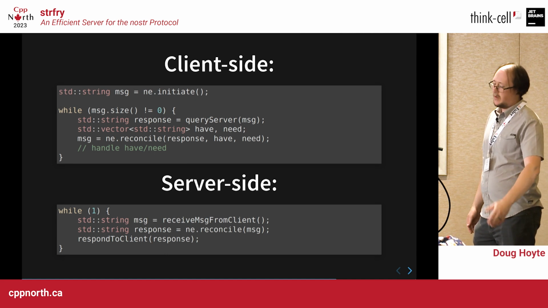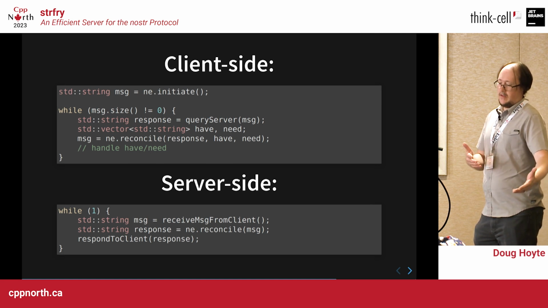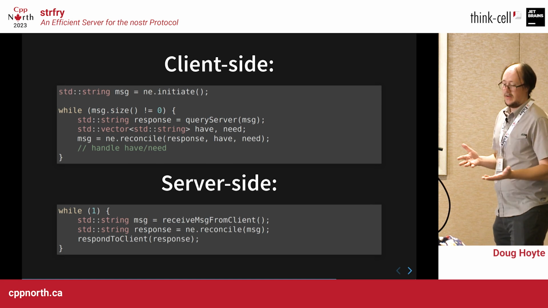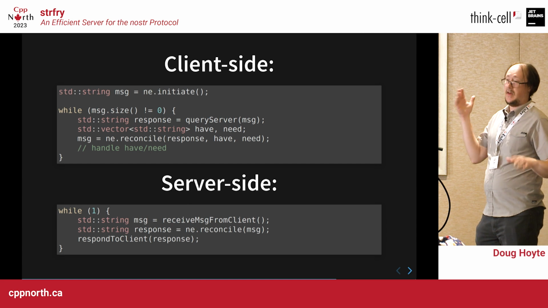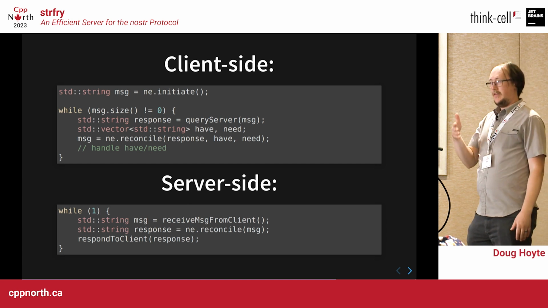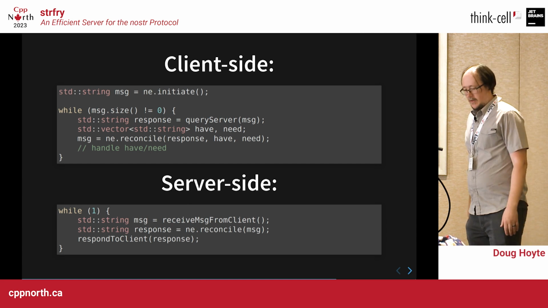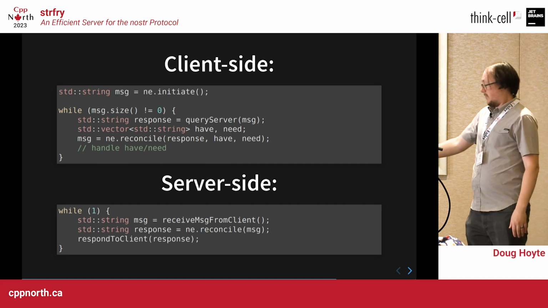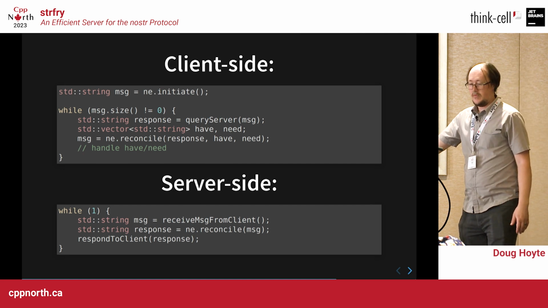Server side's even more simple. It just receives a message from the client, and calls reconcile itself for a response. It doesn't need to worry at all about the have or needs. This is all driven client side, so the server side can be stateless. And then it responds to the client with the response. So it's a fairly simple library to use.